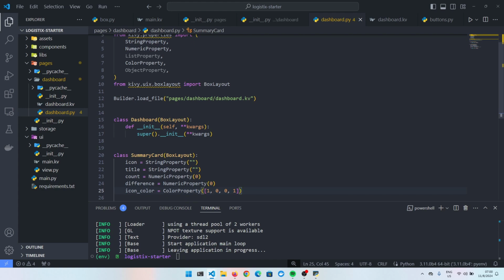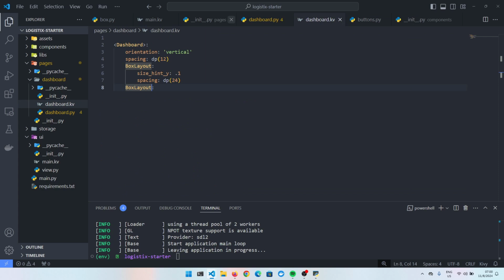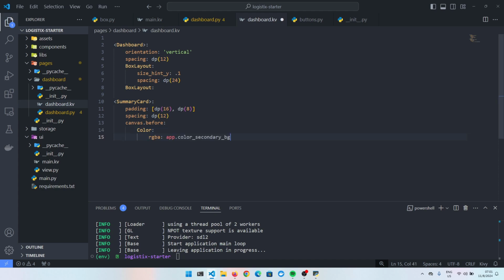Let's go to our styles file, go all the way down here, and open up the summary card class so Kivy knows the next styles belong to the summary card. In this card, let's first add in some padding, then let's go ahead and also space out our widgets. All right, now we want a background color for this summary card. So how do we make backgrounds? First, we open up our canvas and then add in the color instruction. Next, we set the color to be a white color in our theme file.